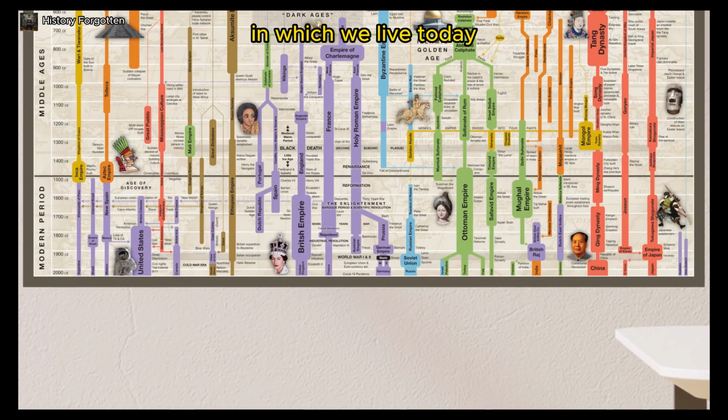Okay, we now come to the sixth and final time period, the modern age, which is the period in which we live today. One could argue that the transition started with the most deadly pandemic of all time, the Black Death, also known as the Second Bubonic Plague.